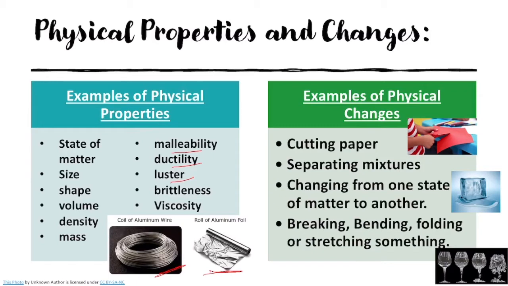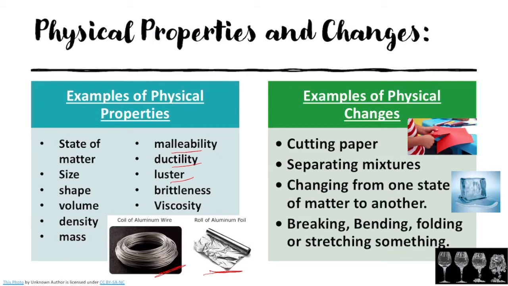This is one that some students tend to confuse with a chemical change sometimes, but it's actually just a physical change. So an ice cube melting into liquid water and then maybe being heated and turning into a vapor is an example of a change in state that's a physical change. It's still H2O, the chemical formula stays the same whether it's a solid ice cube, a liquid, or a gas. The only difference between those states of matter is the amount of energy that the particles, those water molecules, contain. And we'll talk about that again in another building block as well.